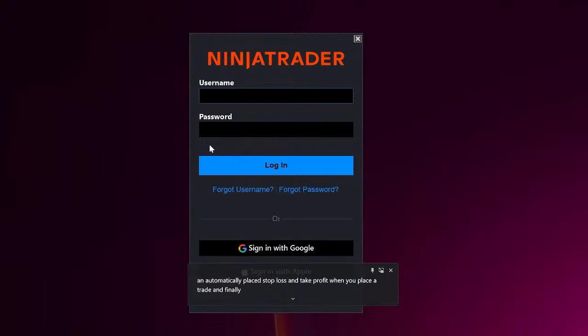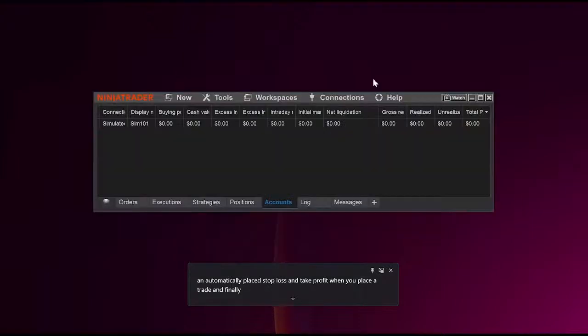So if you have your credentials, go ahead and put them in the username and the password section, and then click Login. Once you've logged in, you should see this control panel. This is your control center where you're able to open new windows for NinjaTrader, log into your account, see open positions. It's really the consolidated center of everything in NinjaTrader. Let me show you around.